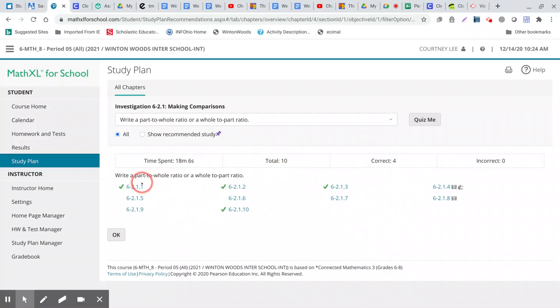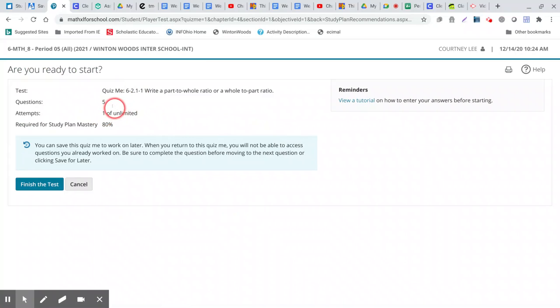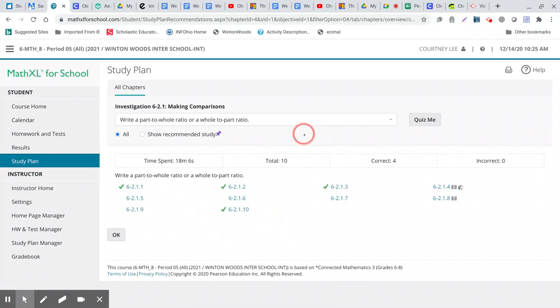These practice problems you do not have to do, okay? Unless you did not pass the Quiz Me. So what I'm grading are the Quiz Me's. That's how you get a mastery point. So I have this set up where you have 5 questions. 3 of the questions will be easy, 2 of the questions will be medium. You only have to get 80% correct, not all of them. You will start the test, finish the test. If you pass it, it'll tell you you now have a mastery point. Okay, that's what you need to get your points for the study plan.